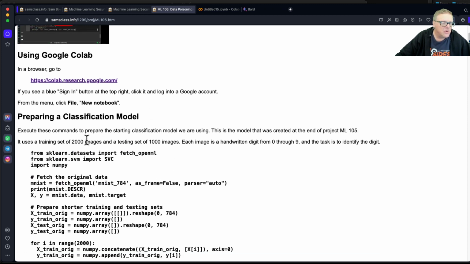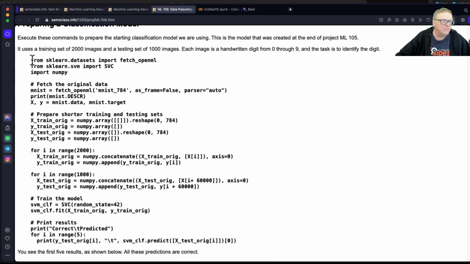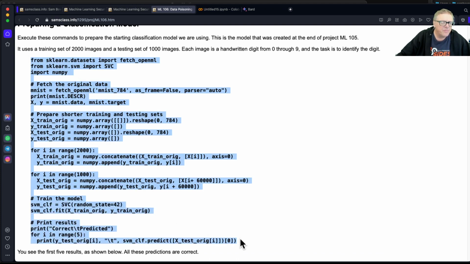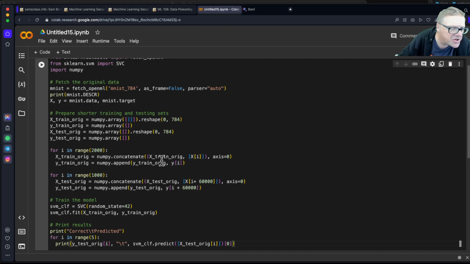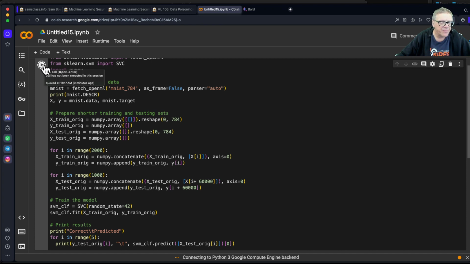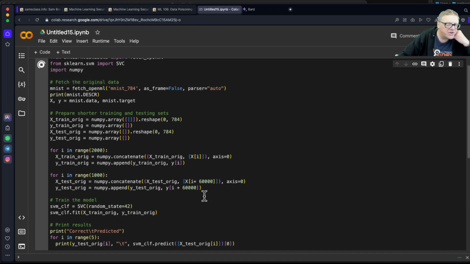So we're going to use Colab, and this is going to prepare a test image that's going to identify digits. So let's see, I don't think it's the MNIST, I think it's a different, yeah, it is the MNIST, okay, fine. Same one we used before. These are handwritten digits. And yeah, here's the 60,000, all right.